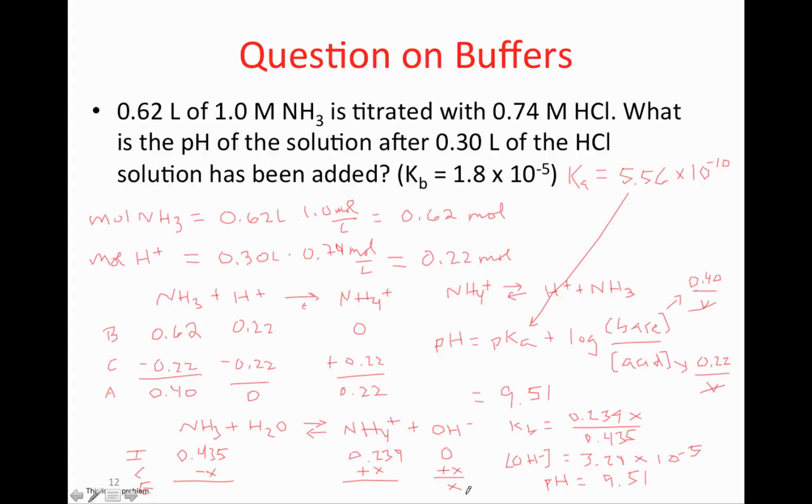So we get the same answer either way. This is the pH that we got when we ran the Henderson-Hasselbalch equation. This is the pH that we get when we run the ice table. But the point of all of this, again, is we're doing a titration. We're somewhere in the middle of the titration. How do we deal with the problem? My recommendation is figure out how many moles you have of both species, let a complete reaction occur, and then stick this into equilibrium expressions or use an equation that we've worked with before, and then this should give you the right answer. And in fact, we found it in two different ways.